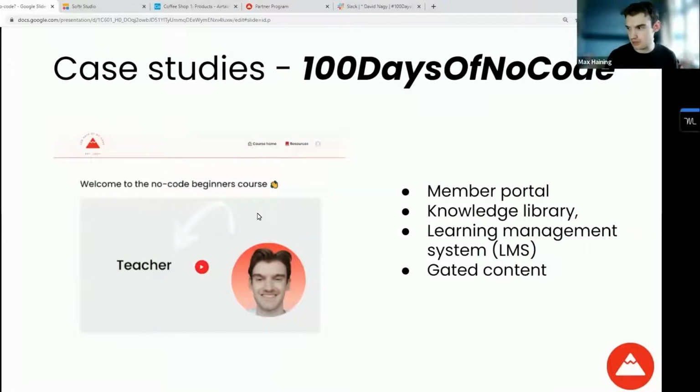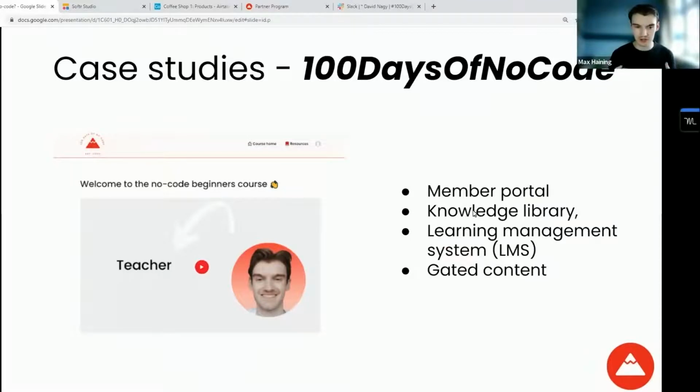The 100 Days of No Code website functions as a few things. First of which is a member portal, so members of the community can access resources after they have logged in.